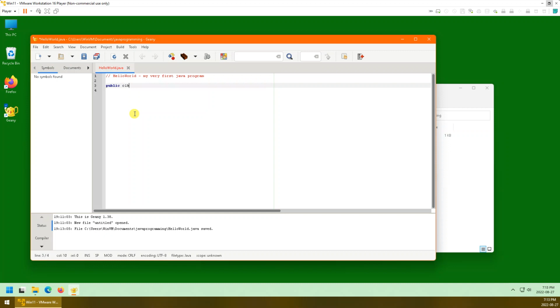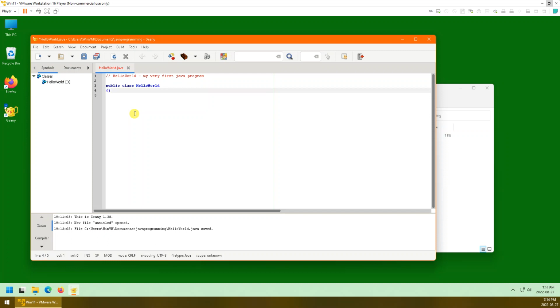So then public class HelloWorld, and you'll notice that it's HelloWorld in the same upper and lowercase as the file name. That's extremely important for Java. Java is very case sensitive, as they call that. It does seem like a limitation, but it's actually one of the main features of Java, that names of things have to follow very specific rules. You'll have to trust me, it'll save you a lot of grief later on.